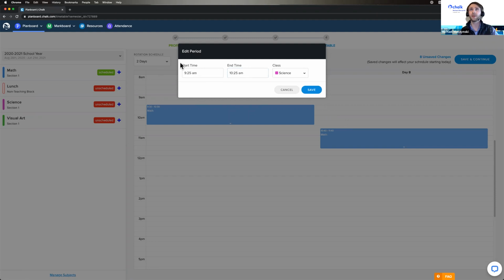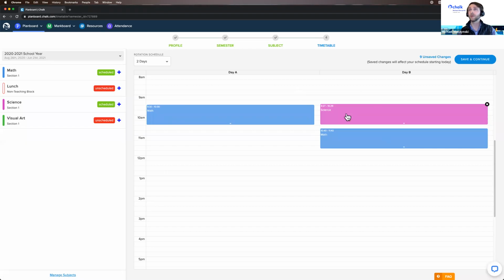You'll notice that the start and end times default to 5-minute intervals. But I know one of the schools I taught at had offset times because the breaks were different. So you can just manually edit these if you would like to, just by changing the time in the window as well. So if my class goes from 9:27 to 10:29, then that's fine. I can just edit that there. And once I click save, it will insert that class here.